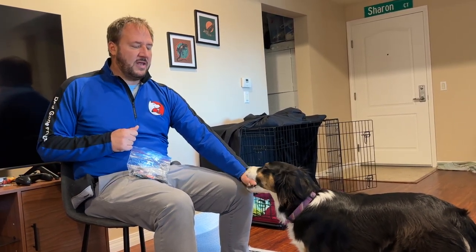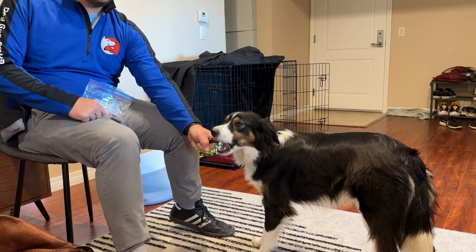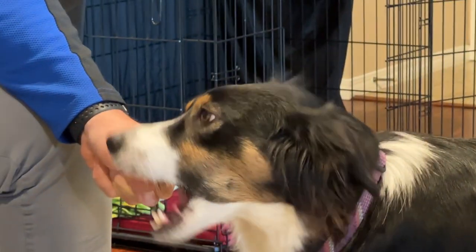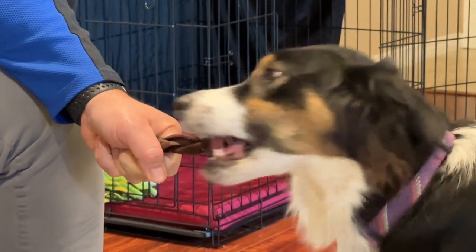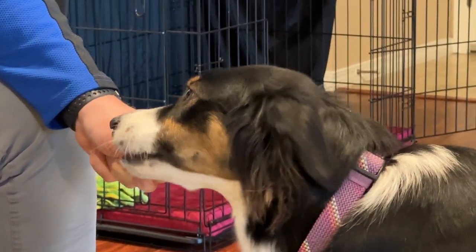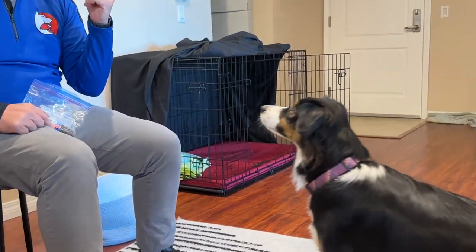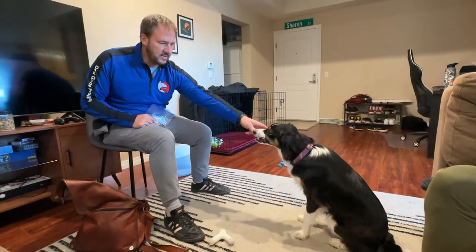But after a while, now she's chewing, and let's see if we can show it here. If you can zoom in on her eyes. She's giving us what we call sleepy eyes. Sleepy eyes are those half squinty eyes. And if she's starting to give those, she's feeling really good about it. And then she gets to a certain amount of chewing, and the guest is done with it. Sit. Yes. Give it to her.